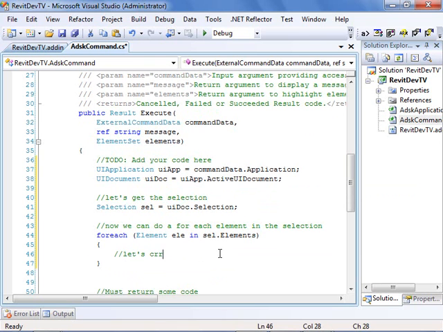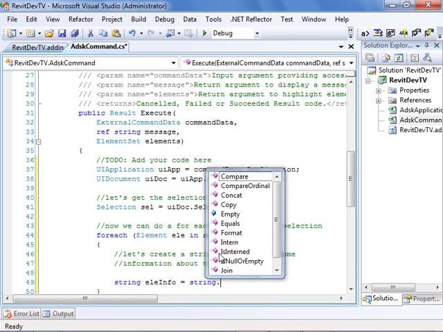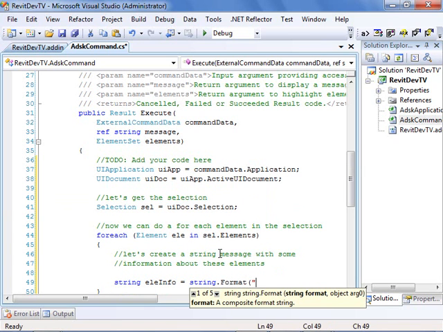and let's create a string message with some information about these elements. String element information equals string.format name and category.